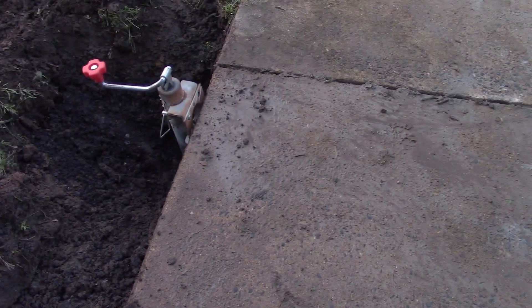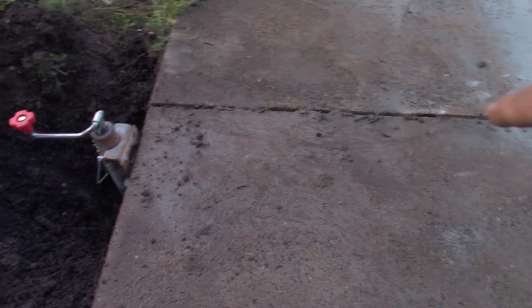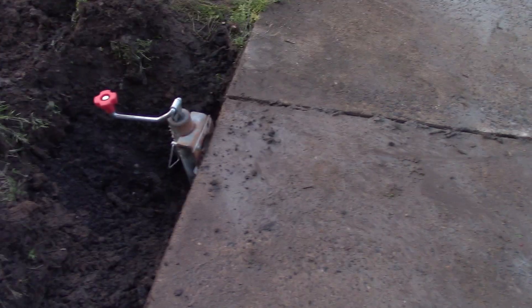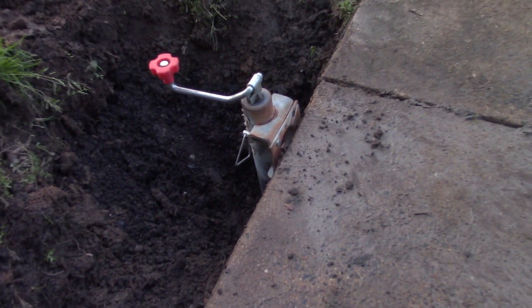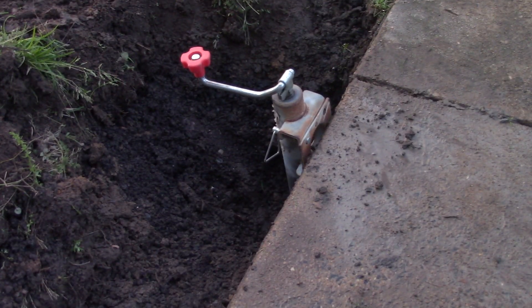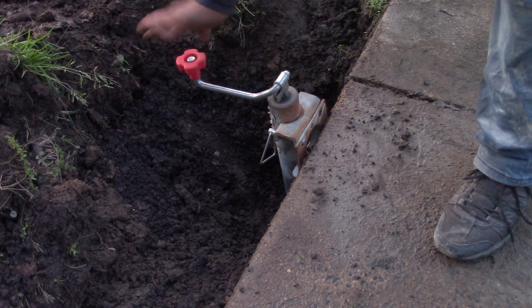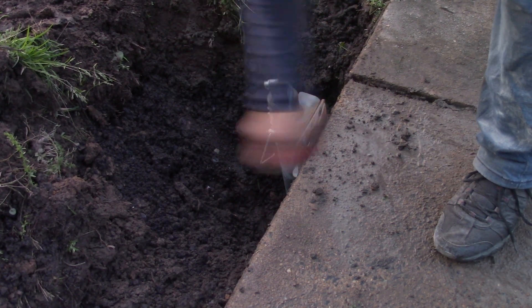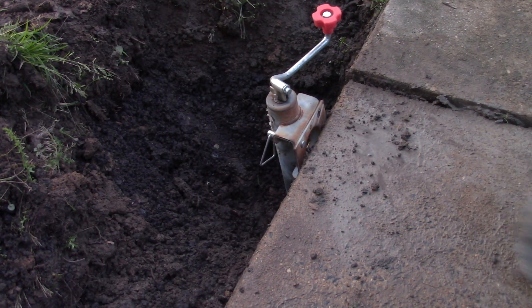Let me show you what's going on here. This is a clip point on a sidewalk. All I did was make sure the cut was complete across here — it was already cut. Let me show you what it looks like. I'm going to lower this jack down and show you how simple this is. All I did was dig out from the other side to get this jack below it. This jack is nothing but a trailer jack. Watch when I lower it — that's the beginning point, the clip point.